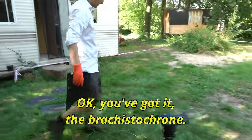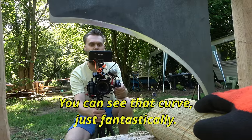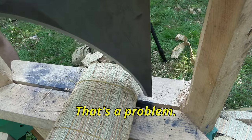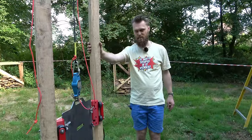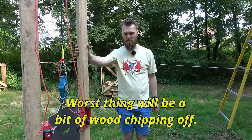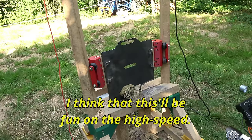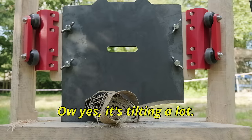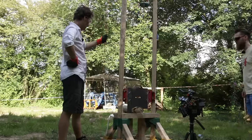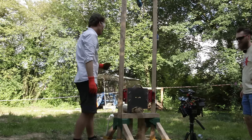Now, brachistochrone time. You can really see the curve of this blade. There's a problem though — the blade was hitting the wood on the beams, and we also saw tilting. So we had two problems: tilting and the blade hitting the wood. We agreed to try it anyway to see what happens. With this blade we could really see the tilting problem on the high-speed footage — and after a second attempt, it was hitting the wood again.